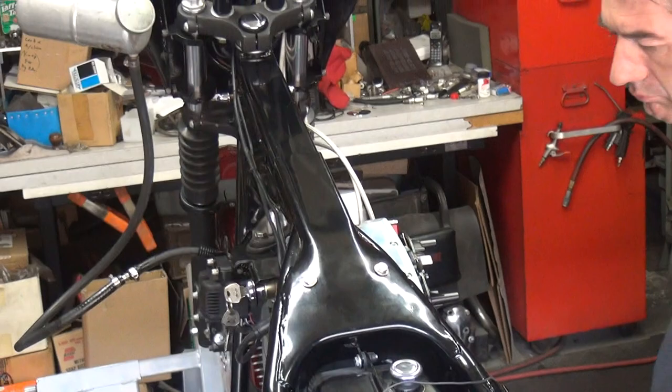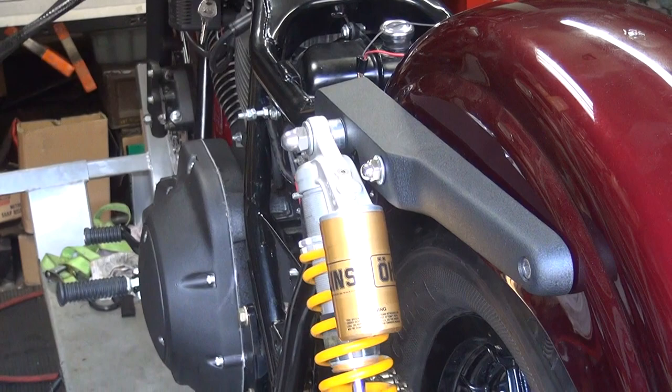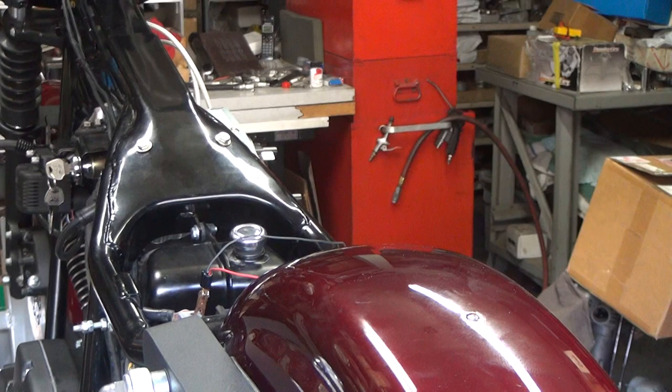Nah, we're just doing final touch-up and stuff right now, you know. Wiring stuff, we did oil. It runs bomb, it's a screamer.